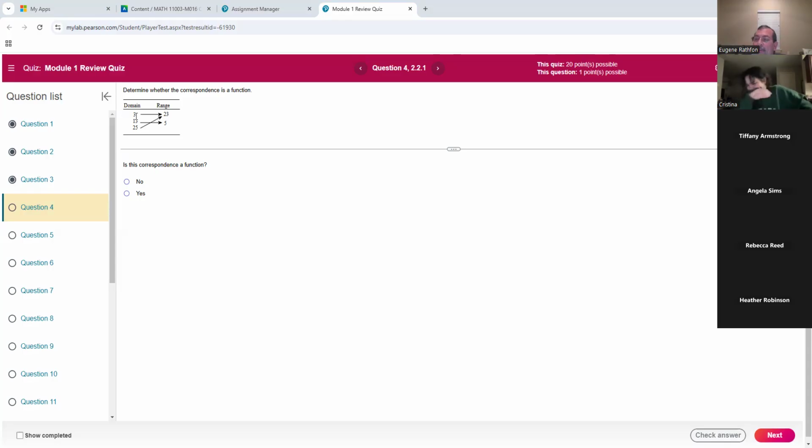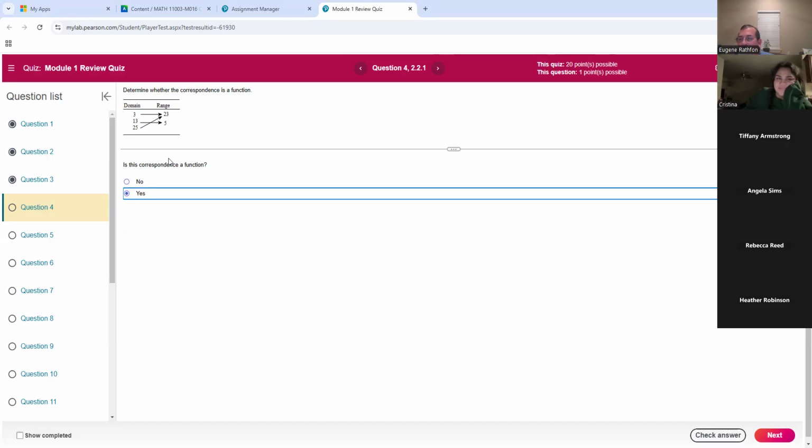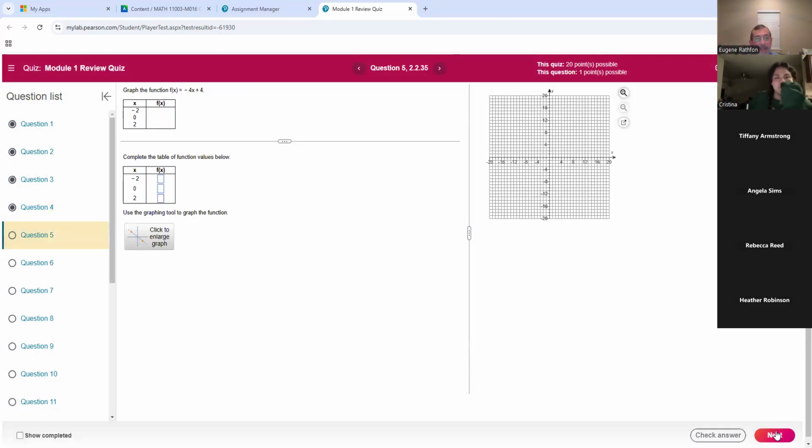That domain value 3 only points to one range value of 23. Then if I look at 13 only points to one range value of 5. And then look at that 25. 25 only points to one range value of 23. So that is definitely a yes. Every domain only points to one range, okay? Now, y'all, this problem is the same on every test I've done, so I'm pretty sure that everybody's correspondence will be yes, a function, okay? All they do is change the numbers, but it's the same pattern. All right, y'all, what is this, number 5? Now, the difference between this and question number 1 is they're using the f of x notation.